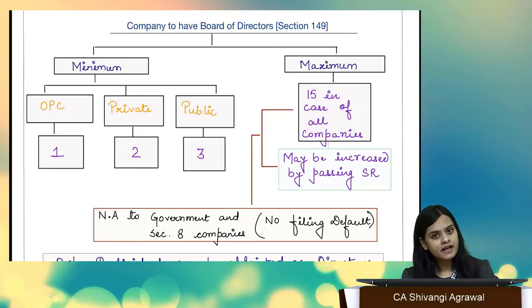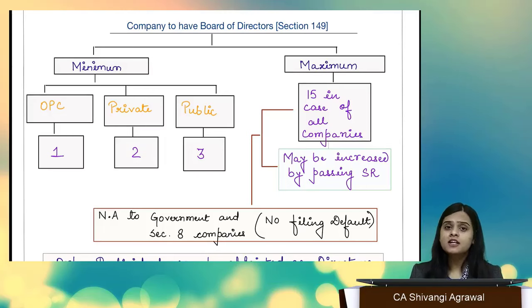Why do we need directors? Because company is an artificial person and company cannot run on its own, so we need someone to direct the company. All the company decisions, actions, directions, they cannot be done by the shareholders who are the investors of the company. Simple reason being because they are in huge number and everyone cannot be interfering in the management of the company. That's why we need directors to manage the company.